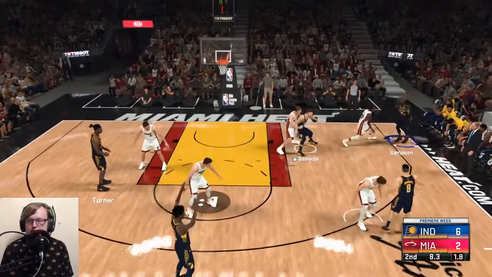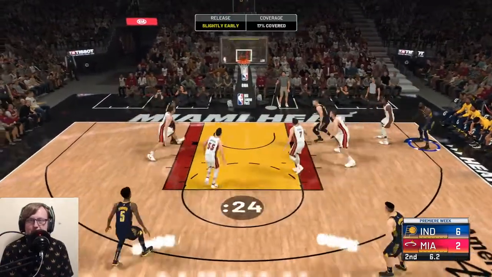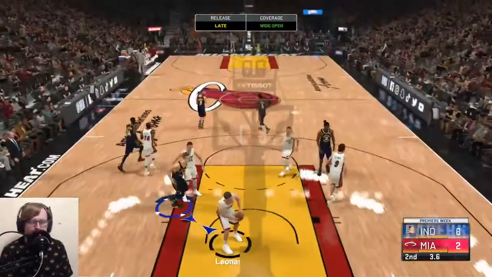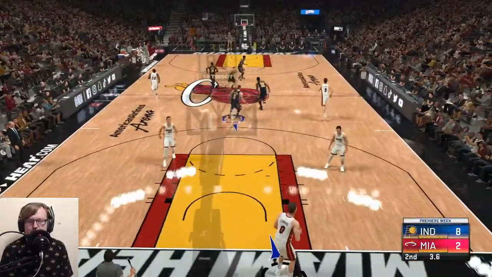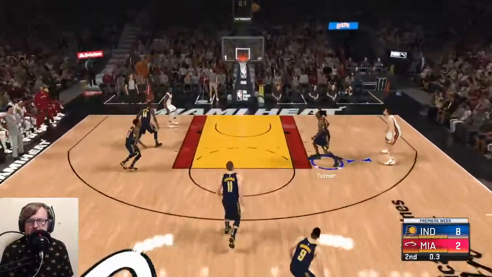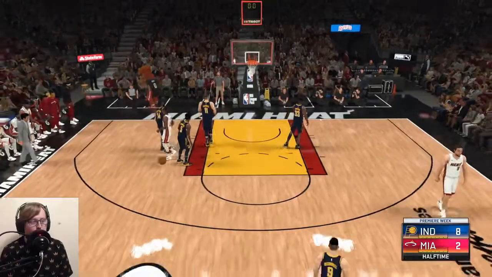Well, over Iguodala. That was a terrible shot. Was at the buzzer. Sabonis. That was late. I was very lucky to make that. All right, 8-2 here. Sabonis gives this is a good start. This is a good start for the Pacers. I cannot wait for this. Can't wait for this to fall apart.